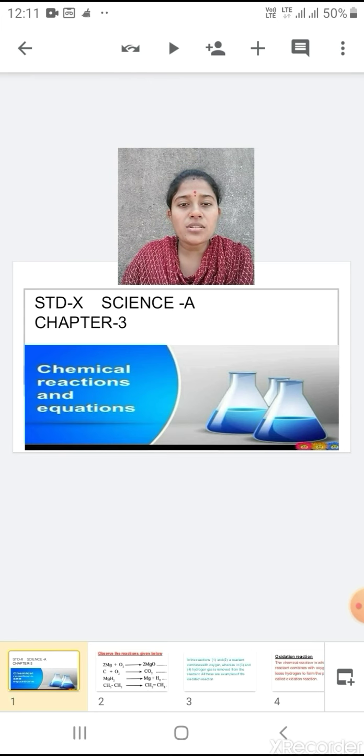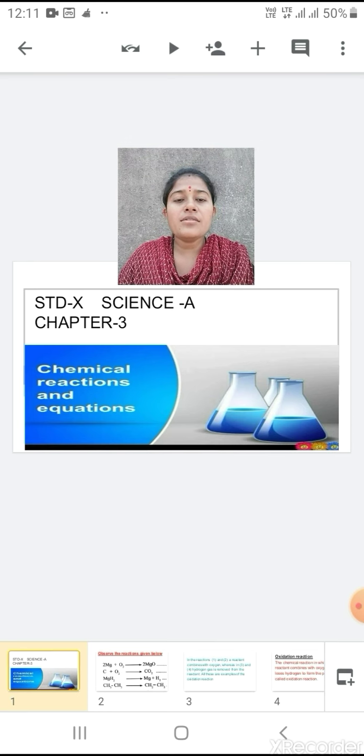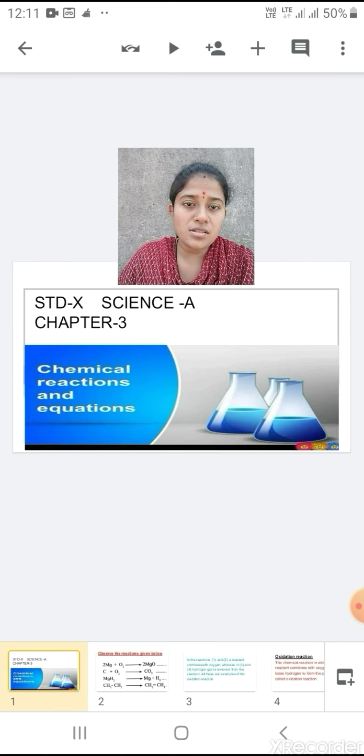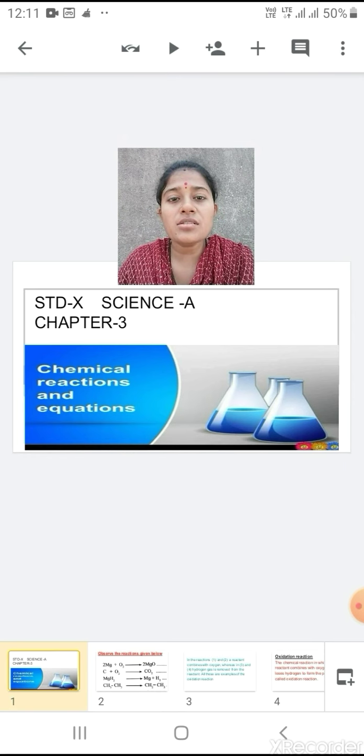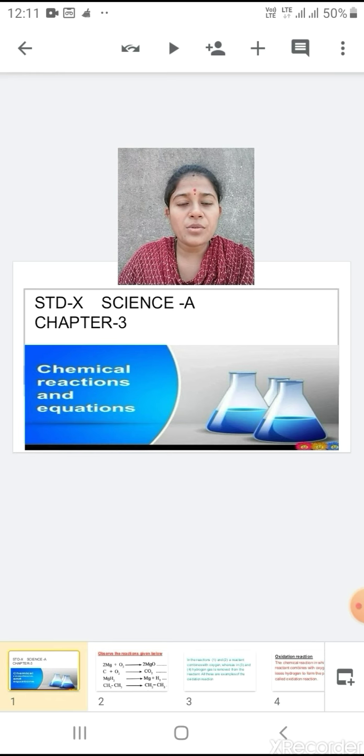Let's have a recap. Gaining of oxygen or losing of hydrogen is oxidation reaction. Even with the electron theory, losing of electrons is also oxidation. On the contrary, reduction is gaining of hydrogen and losing of oxygen. And redox is a combination of reduction and oxidation reaction. So a reaction in which oxidation and reduction take place simultaneously is called a redox reaction.